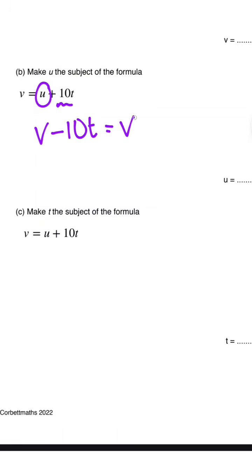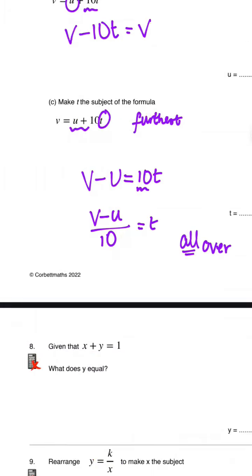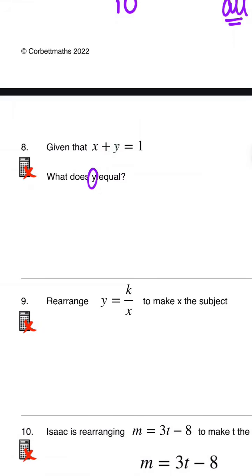So a good habit is to circle the one that you want, and then you can see what's furthest away. I do the opposite, and then write down what your next step might be. And you can always underline the thing that you need to undo. And then it's very clear to you and any examiner. Circle what you need, then do the opposite to the thing that's attached to it.